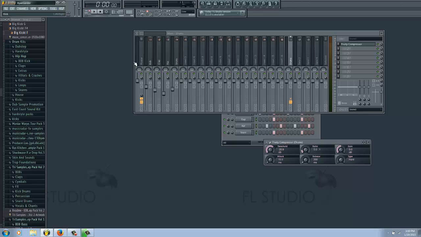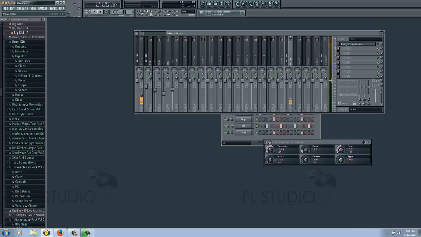So let's say you play your drum beat. You can see it's peaking about there. Actually, I can mute the kick. Those snares are peaking around -14 decibels, and you do the opposite for the kick.